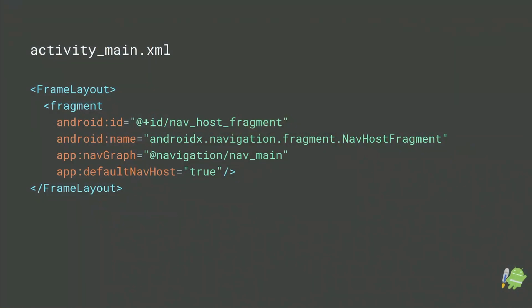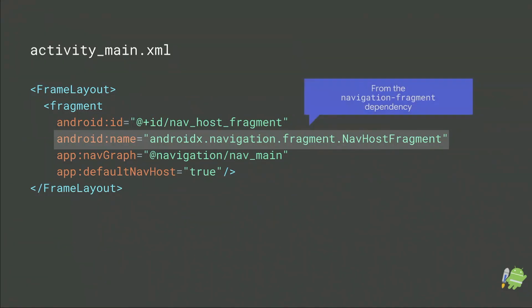Well, if you're using fragments for destinations, you want to use our nav host fragment. Here we just have an activity layout that is literally just our one fragment. You do this by including the navigation fragment dependency, as you might expect.